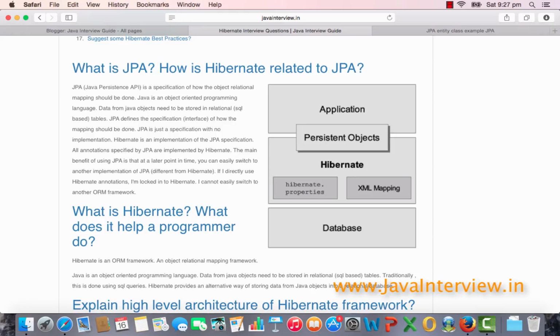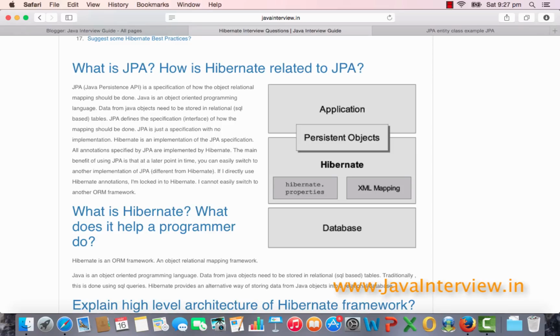The great thing about using JPA is, let's say tomorrow, 2 years down the line, you see that nobody is maintaining Hibernate. Hibernate, let's say, has fallen out of having good support, and you want to switch to another framework. If we are using JPA, then it's possible.